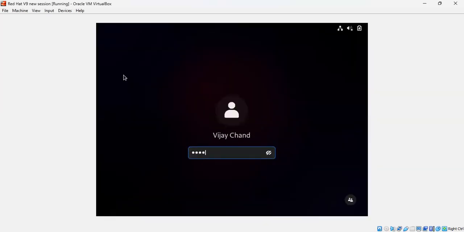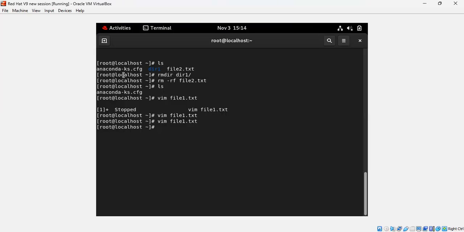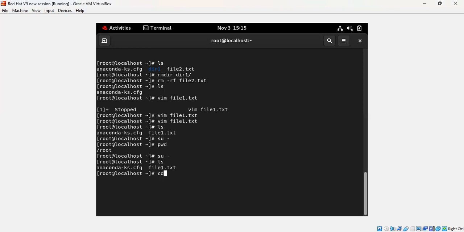I'm showing the root user. The root user is created while installing the operating system.